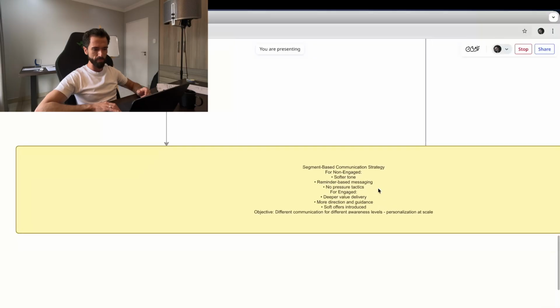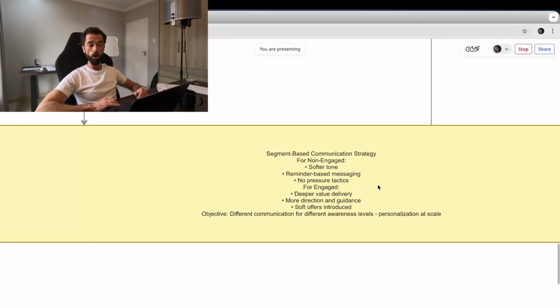So basically it's segment-based communication. For non-engaged: soft tone, reminder-based messaging, no pressure. For engaged, we want to go deeper value, more direction and guidance, soft offers introduced, okay? And the objective over here is different communication for different awareness levels, okay? Personalization at scale. So you want to speak to them where they're at, okay?